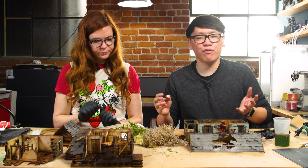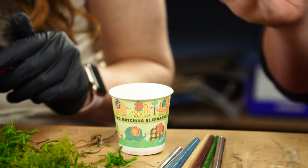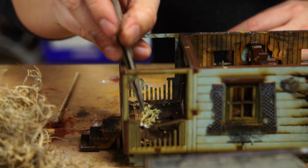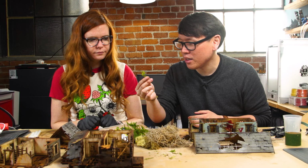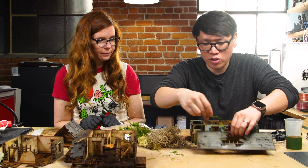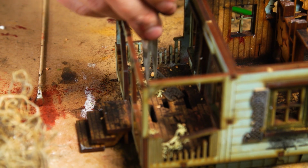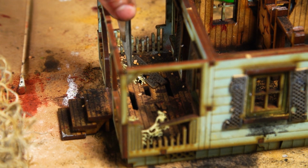Now, to apply this stuff, we can be very precise about it in terms of just putting glue on and then covering it up, almost painting on where we want this stuff to grow. And with some of the stuff, scale is going to be important. Like, what does this represent? Something like that could be a branch. Totally. A branch that's fit into a roof somewhere, into a cavity. Perfect. Coming out. And so again, it's time to be creative and tell our story.